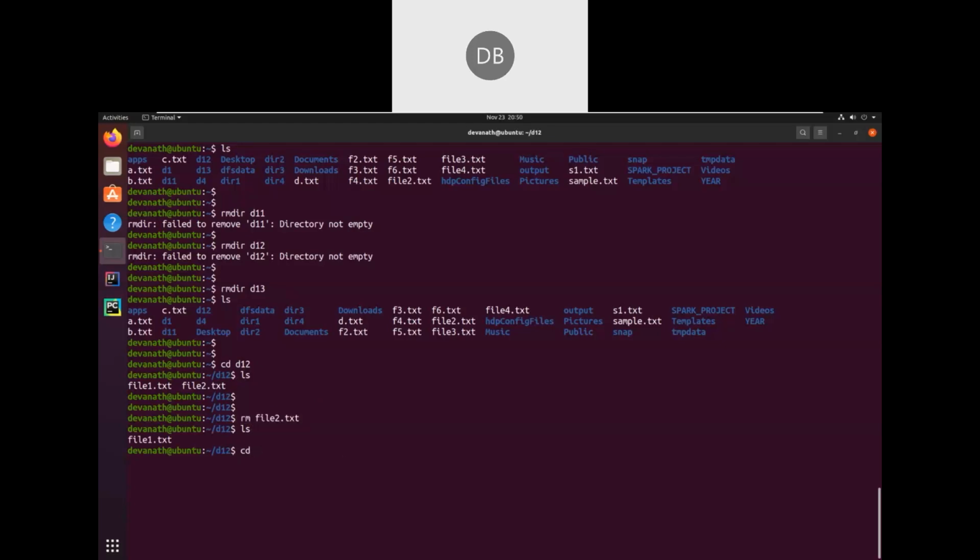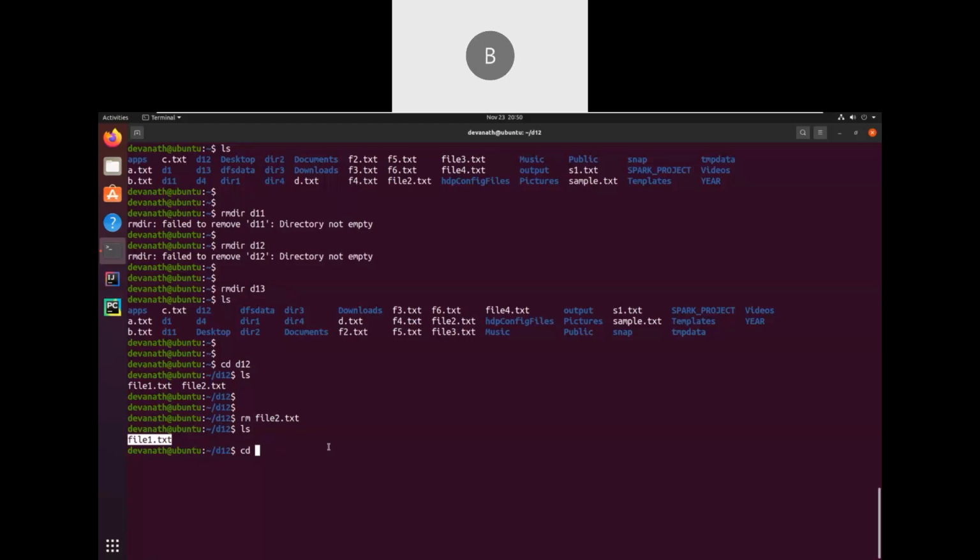Now go back to the previous directory, meaning I need to come out from D12. In D12, only one file is there right now, file1.txt. Now I'm trying to remove D12, which is a non-empty directory.